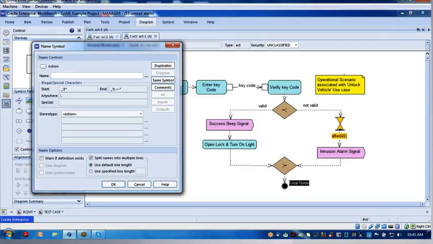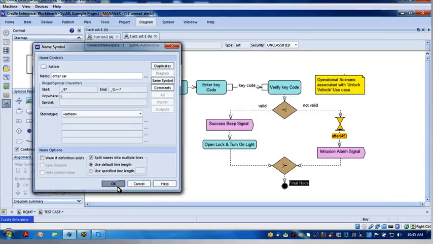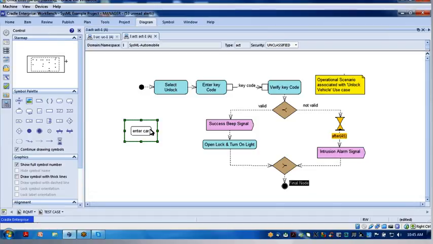So I'm going to say enter car and say OK. And I've added a new symbol. And then I can start connecting the symbol to other symbols describing my behavior for this diagram.